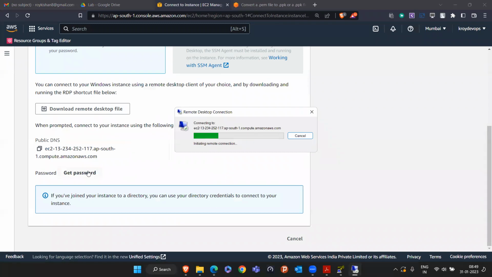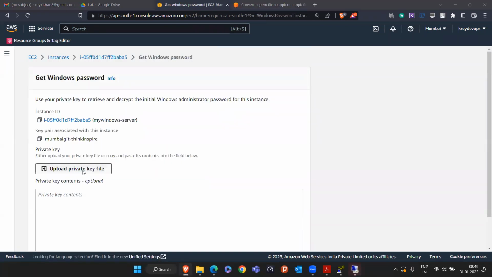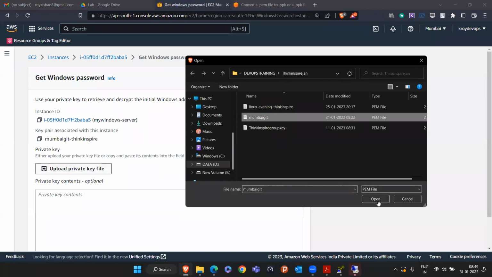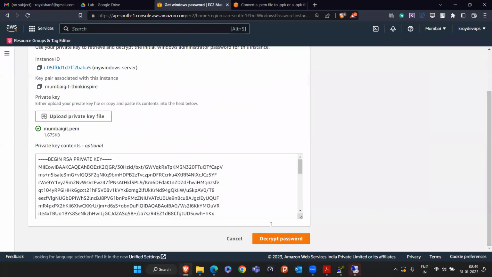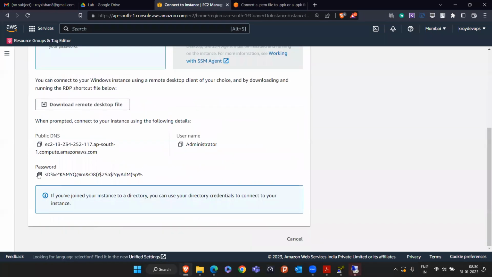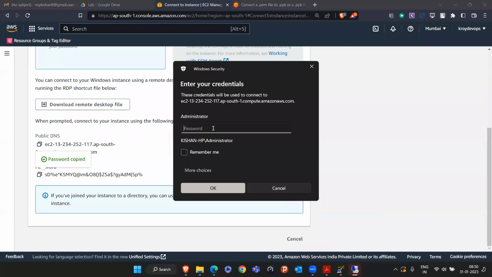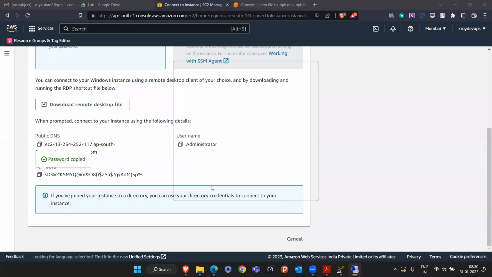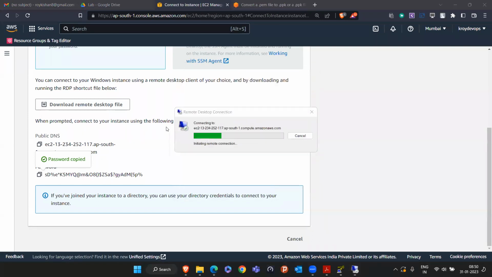So again, it's totally up to you whether you saved the password somewhere. You can directly copy and paste it from there. I did not save my password, so I am generating my password again. I am clicking this PEM file, clicking on open, and clicking on decrypt password. But see, every time the password is the same only. It is not like the password is getting different. I'll just click on it here and paste it, and you will see we will be able to connect to it again with the previous file only. This IP address will not change. We can use the previous file only. And that is the benefit Elastic IP gives.